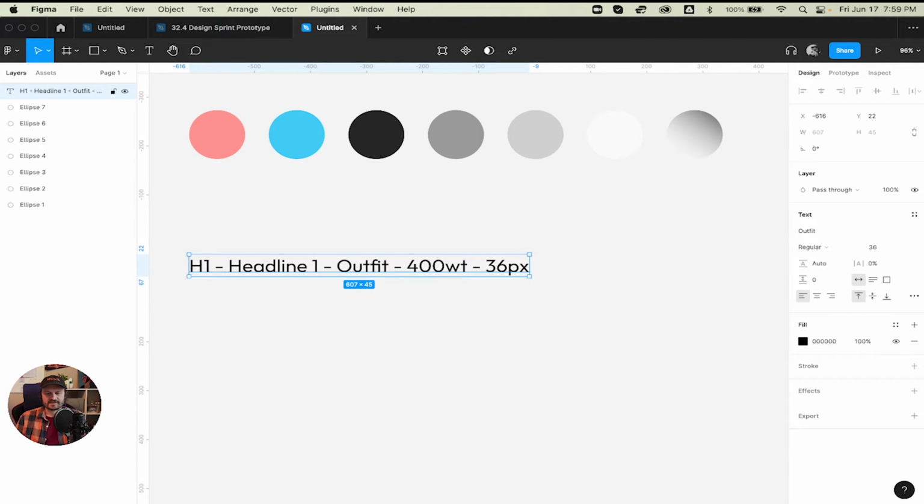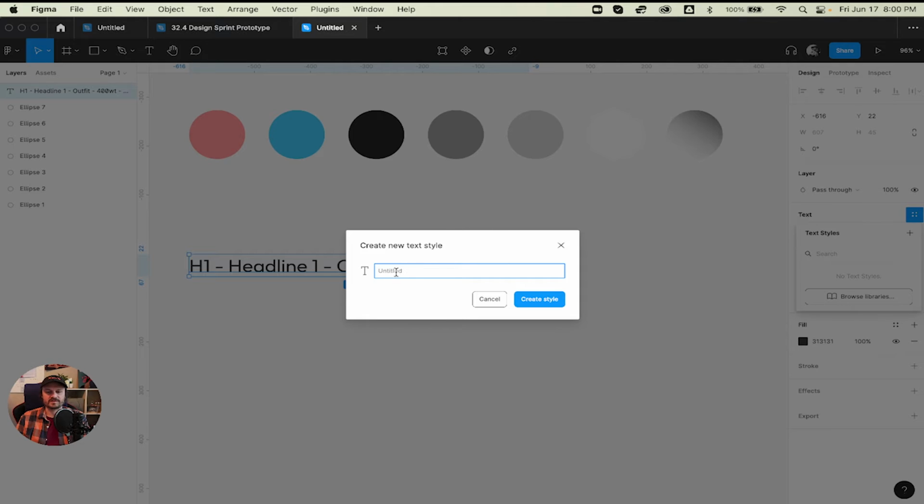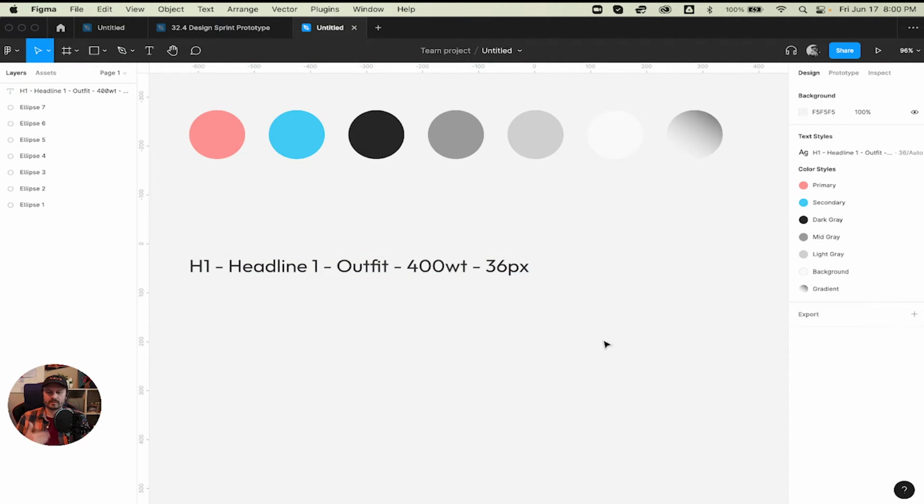And so I want to save this text style as a style. Just like how we did with fill, I'm going to make that my favorite dark color. Just as we did with fill, I will select the layer, and I will click the 4-dot icon right here, and click the plus. Okay, yeah. What it used to do was whatever the string of text was here, it would put it here, if I remember correctly. So I did copy it to my clipboard, and so I will name it H1 headline 1 outfit 400 weight 36 point, and so it'll be very clear what it does. Or how it's going to look.